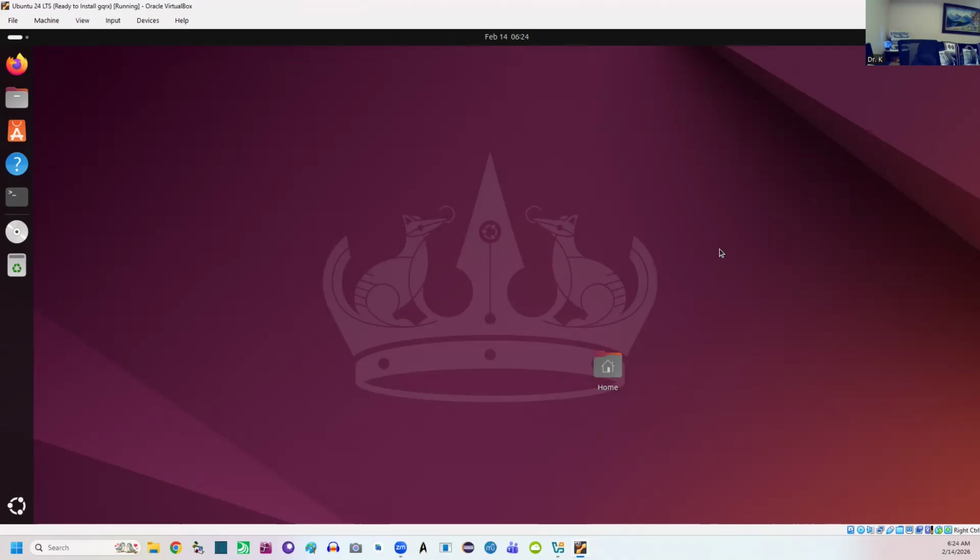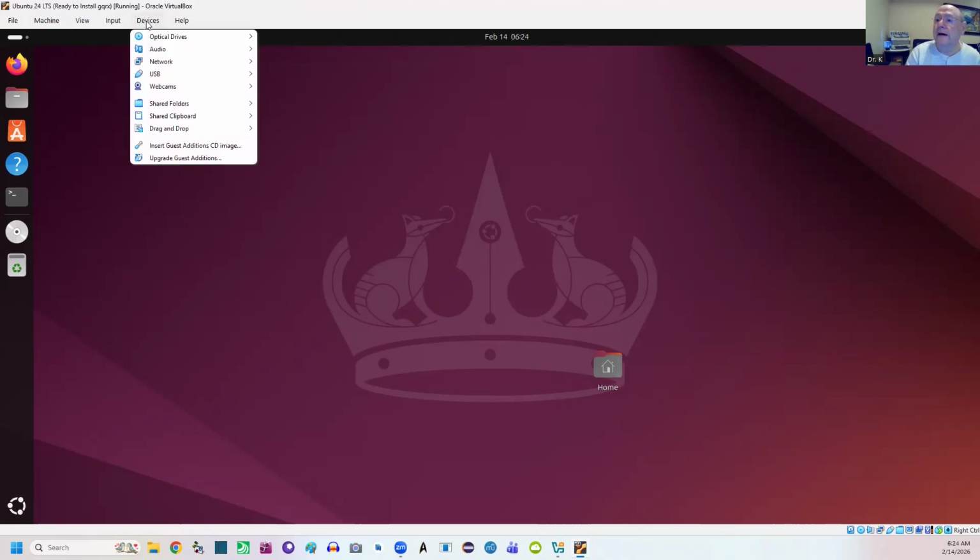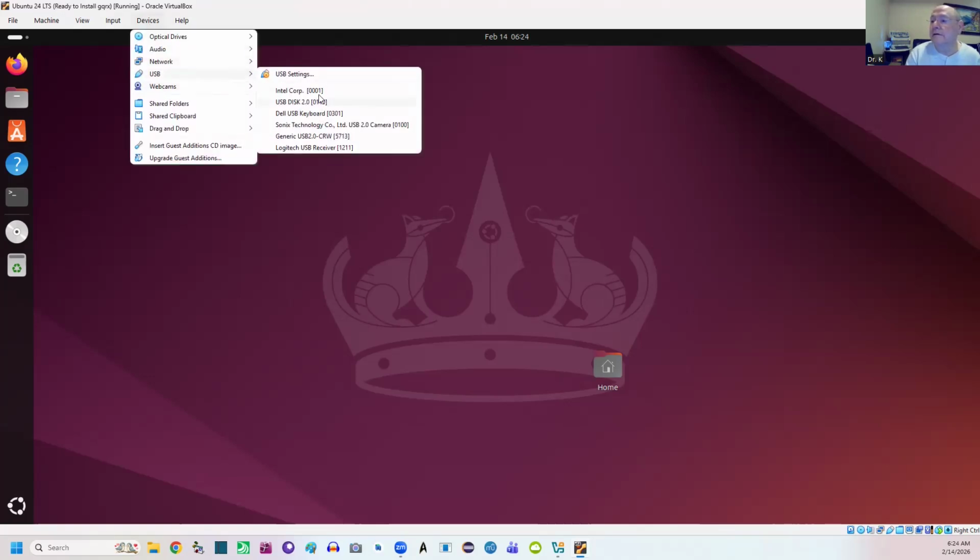I should eject, but I'm not because I'm running out of time. Okay, this has the blue tip. This is a 3.0. I put a 2.0 in. Now, USB 2.0.